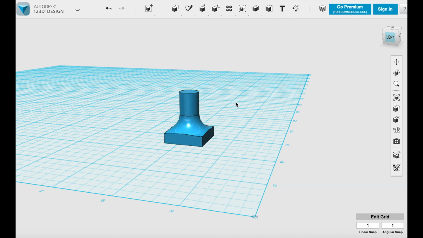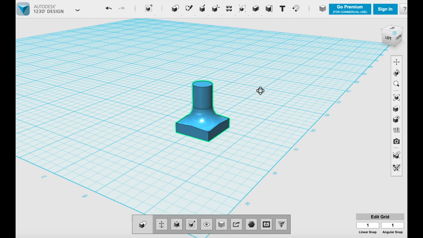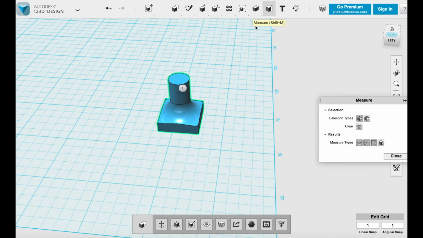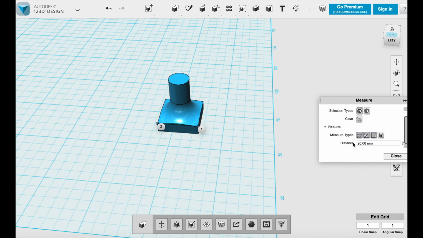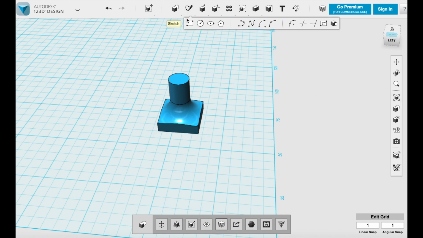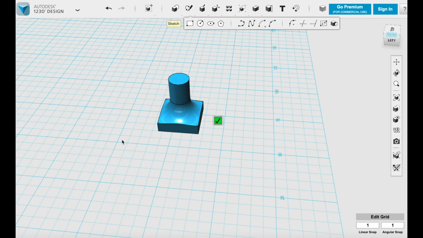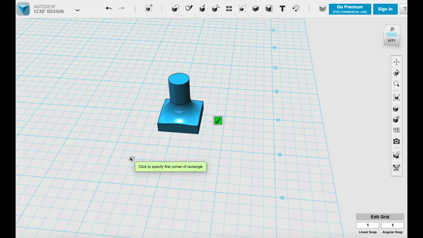So another feature you have is the measure. You click one corner, go to the second one, and go to this box. On measure, you can click distance. So now it's 20 millimeters. You can also do sketch, let's select plane to the X, select first corner.